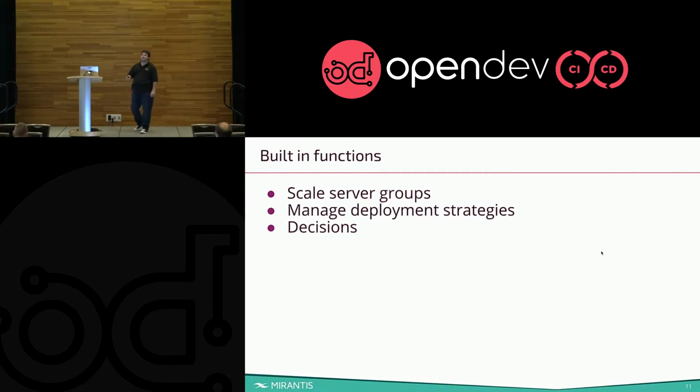You can set it up to do a red-black deployment where you can switch over to a new server group, and keep the old one in place until you're sure that you really want to get rid of it because this one really does work, and then you can get rid of this one. Or if there's a problem over here, you can go back to the old one. It does canary deployments. These are all things that are intelligent, and that's great, and you should make use of them.